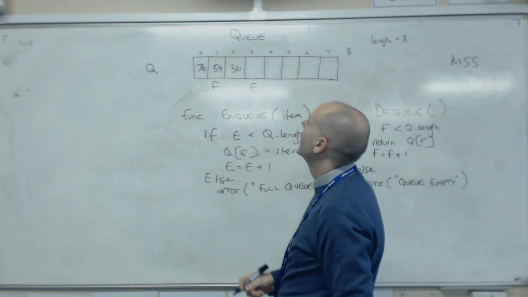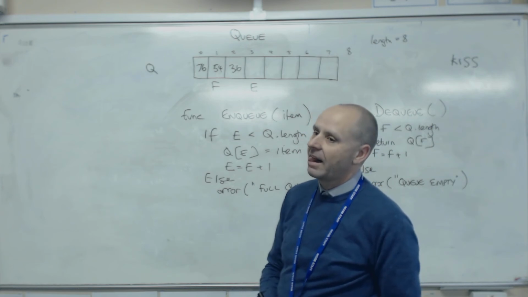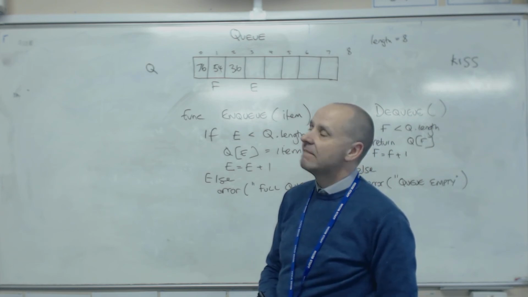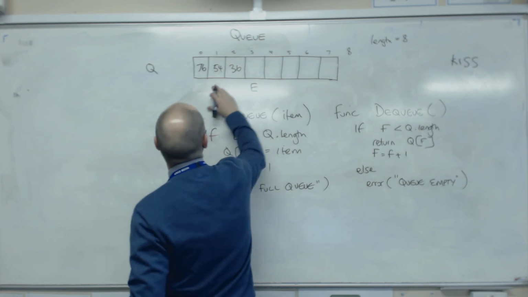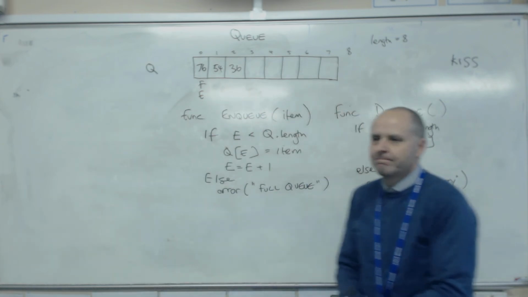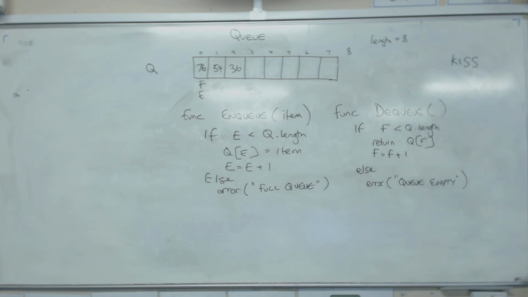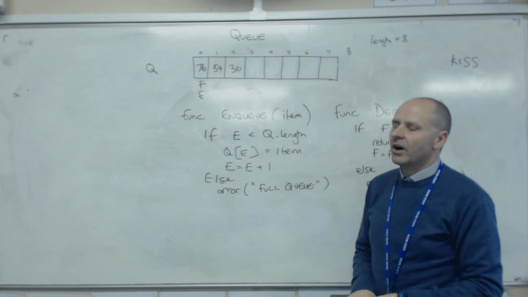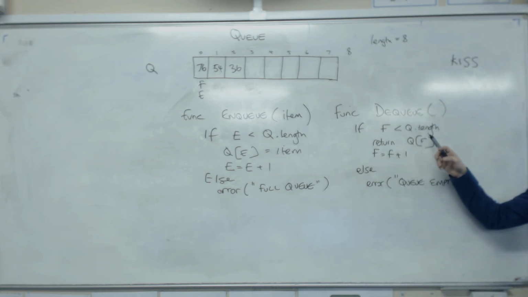Well, if you haven't enqueued anything yet, so the F and E are both at 0. Right, okay. So if I've got them there, so there's some junk in there, but if I've got them there, you're saying that's empty, which still thinks it's empty. Well, if you're putting E to be the empty. Yeah. So how can we generalise that then?